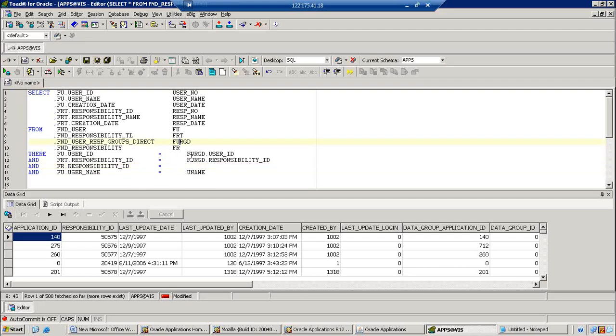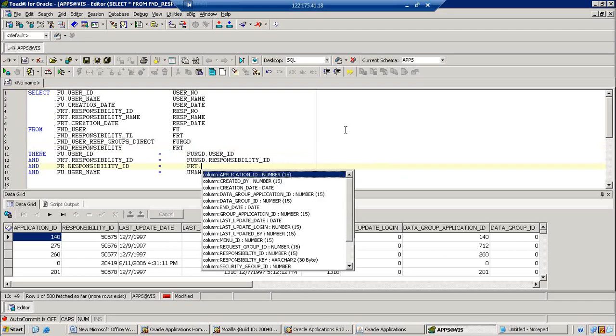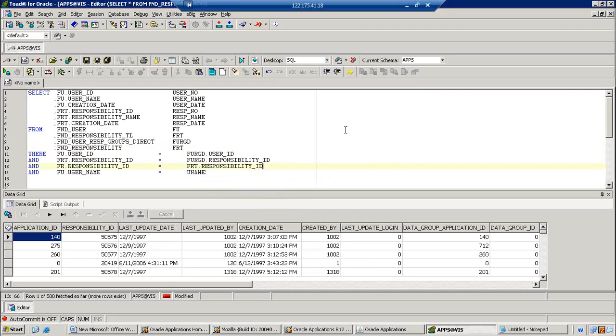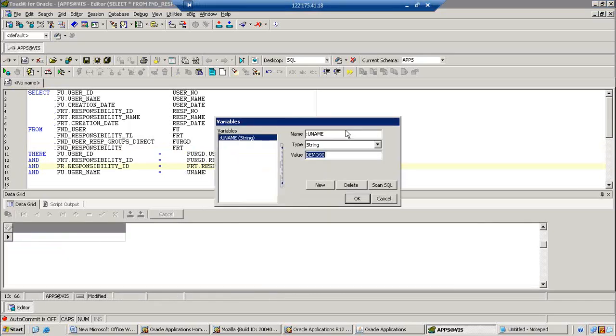That is the reason we go for FRT only. All of you clear? Now I am giving FRT dot responsibility ID. Now we execute.